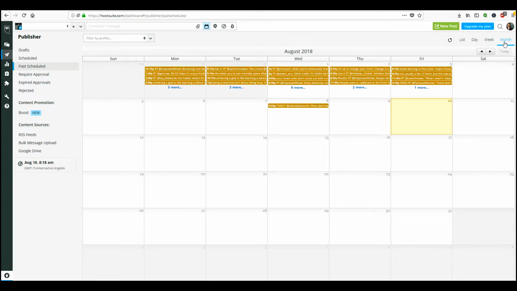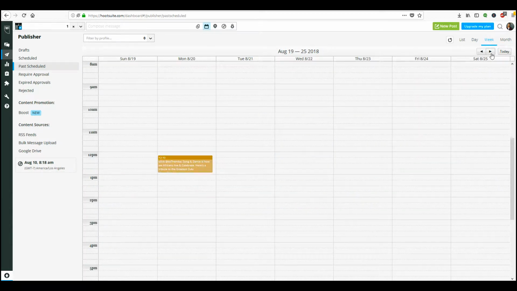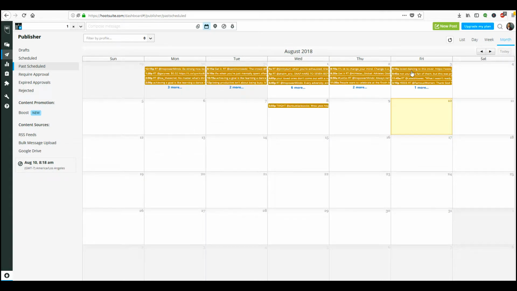I think you can. Oh, there you go. Look at this. I just found a workaround for you not to have to use a paid version. So this allows you to see the upcoming content that you have scheduled. For those of you who like seeing things in a calendar format, here you go.